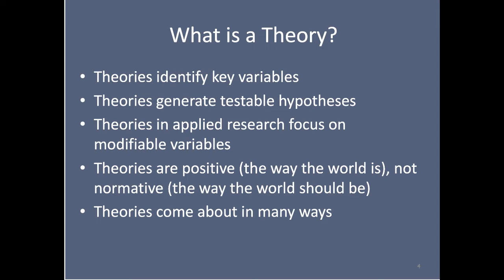Theories come from all kinds of sources. They come from practitioners observing the way things are. They come from academic, deeper theories from psychology and economics, making predictions about the way things happen in the wider world. They come about from reasoning from other theories. They come about in lots and lots of ways.